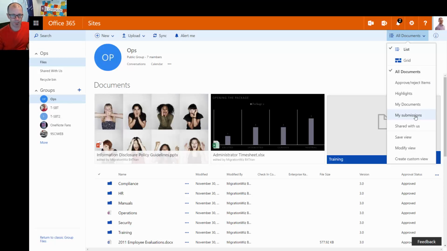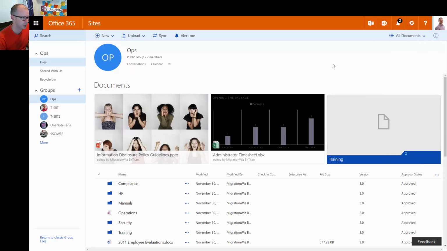So firstly, as a member of the site who doesn't have permission to approve, I've got that my submissions view, so I can see what I have submitted. It's not visible to everyone else, but I can see what are my items in draft that I can use, and continue to work on my drafts from there. I can filter everything else out. Approve and reject items is what our admins of our groups, who are approvers, can go in and check, pass some comments about a document, and send those comments back to our users. Let's just go through that process very quickly.